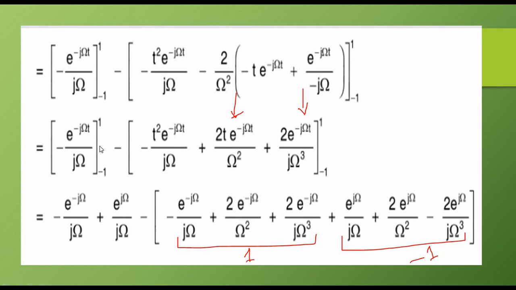So let's substitute the upper limit and the lower limit. So the point is upper limit minus lower limit. Wherever you have t, you will have to substitute the values of the limits. So if you can check here, minus e power minus j omega t by j omega. Let's substitute the limits. So first you will have to substitute 1, then you will have to substitute -1. So you will get it as minus e power minus j omega by j omega plus e power j omega by j omega. Why has this become plus? Upper limit minus lower limit. So minus into minus will become plus.